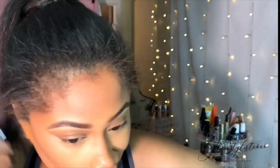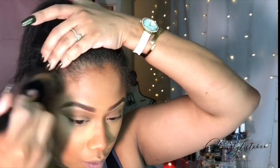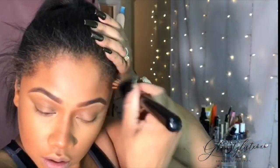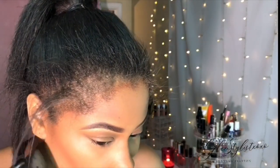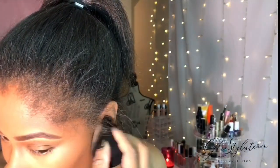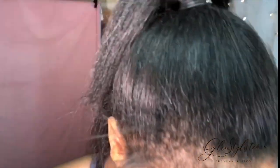I'm going back in with the Sigma F50 duo-fibre brush. What I'm trying to do is just soften the contour because it was a little hard to blend — I don't think it was the brush, I think it was the fact that I have a super matte situation going on a dry face. A little bit here, cut the crease, go back down on the nose, a little into the forehead. Okay — woo, I fixed that!